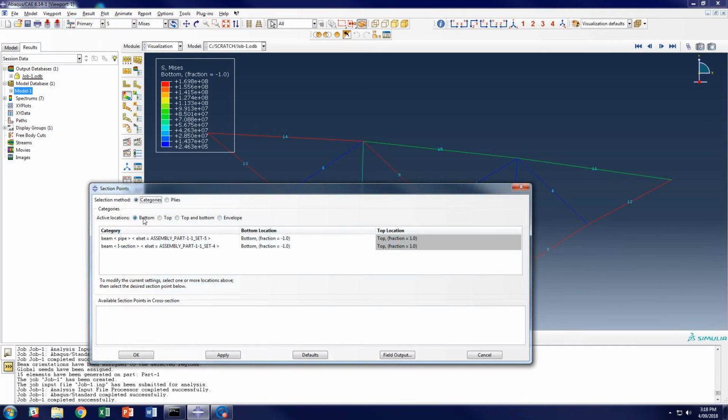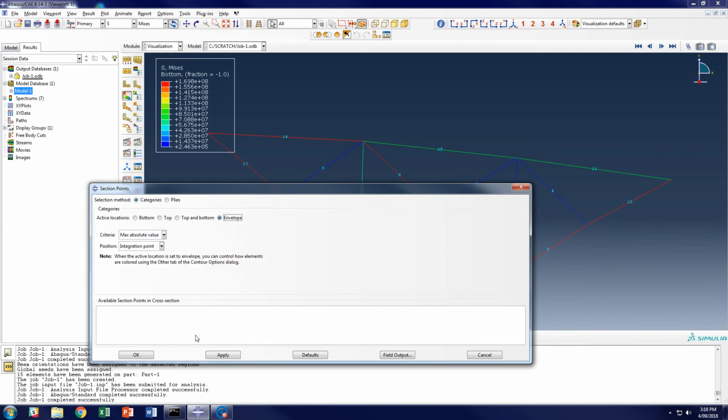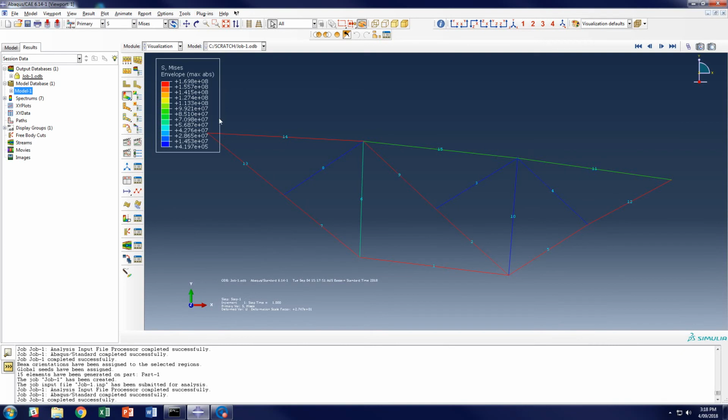The bottom is the most negative in the 2 direction, the top is the most positive in the 2 direction, but I want to be looking at the entirety of the element, so I'm going to look at the envelope of the element. Alright, so you can see we have a maximum stress of 169.8 megapascals for this system.